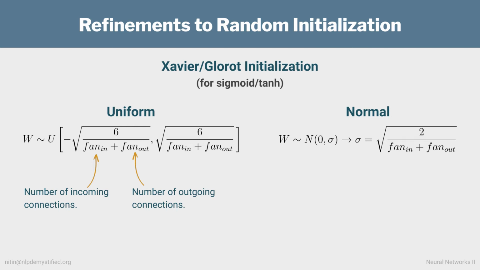And the theory behind this is to try keeping variance the same across every layer and scale the range of the weights based on the number of connections. The more connections, the smaller the weights. Keeping this bound helps to avoid large magnitude sums, which could lead to vanishing or exploding gradients. Here we see both uniform and normal distribution variance. The normal distribution has a standard deviation equal to the root of 2 over fan-in plus fan-out. Xavier initialization is usually reserved for sigmoid or tanh units.